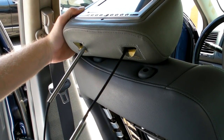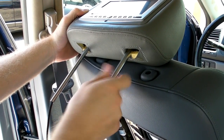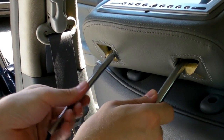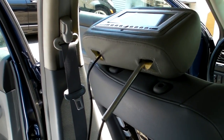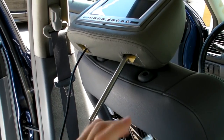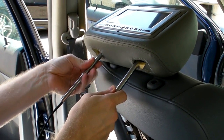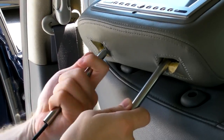And the next step is to put the new post on by sliding it up and screwing it in. And we'll go ahead and do the same thing on this one by unscrewing. And there we go.